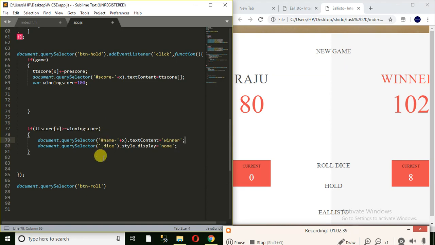Here we cannot see the image of the dice. That will be the execution of this line, document.querySelector dot dice, the style.display, make it none. Okay, the dice image is made none.